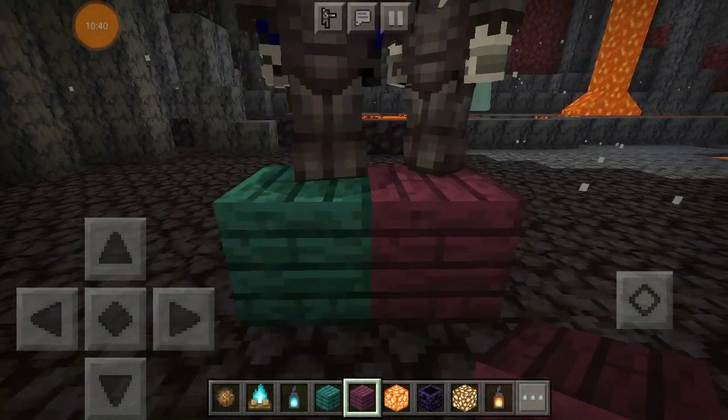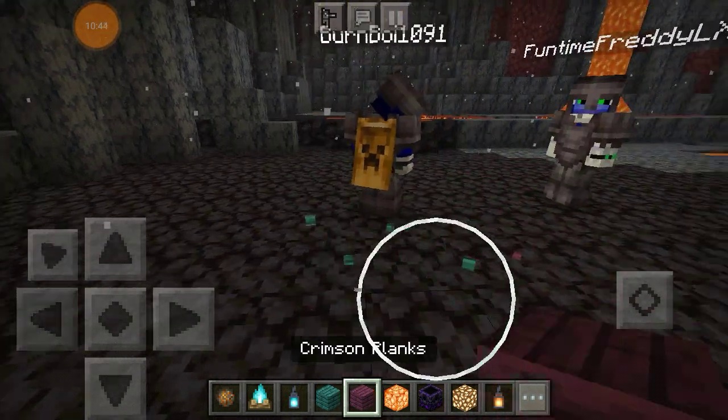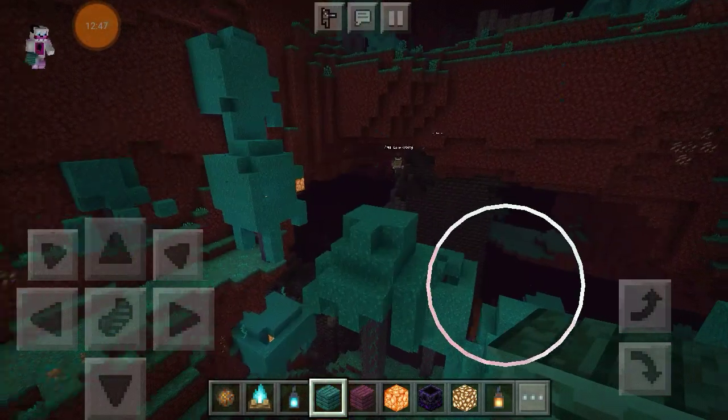Yeah, we gotta memorize the names of them. We should find the biome. I know where one is. Let's have a race to see if we can find the biome first. There's a crimson biome this way, if you guys follow me. But yeah, this looks cool.